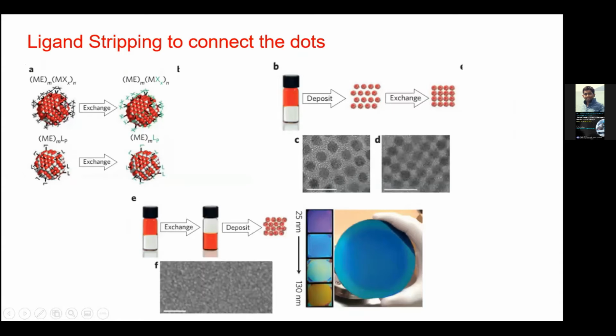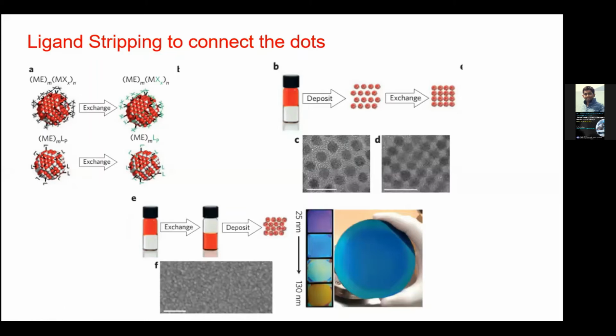I am not going into details about that. It's completely based on chemistry, like L type, X type. Some are strongly bound and some are not. But when you need to exchange them, you use different polymers or other ligands which can remove this long organic carbon chain, and these are also removed by slight heating. So there are two ways of ligand exchange.